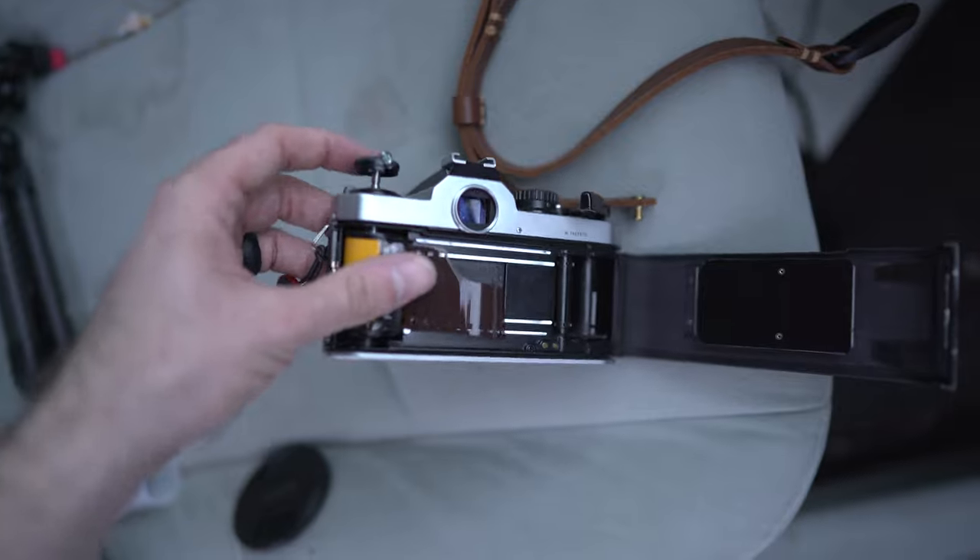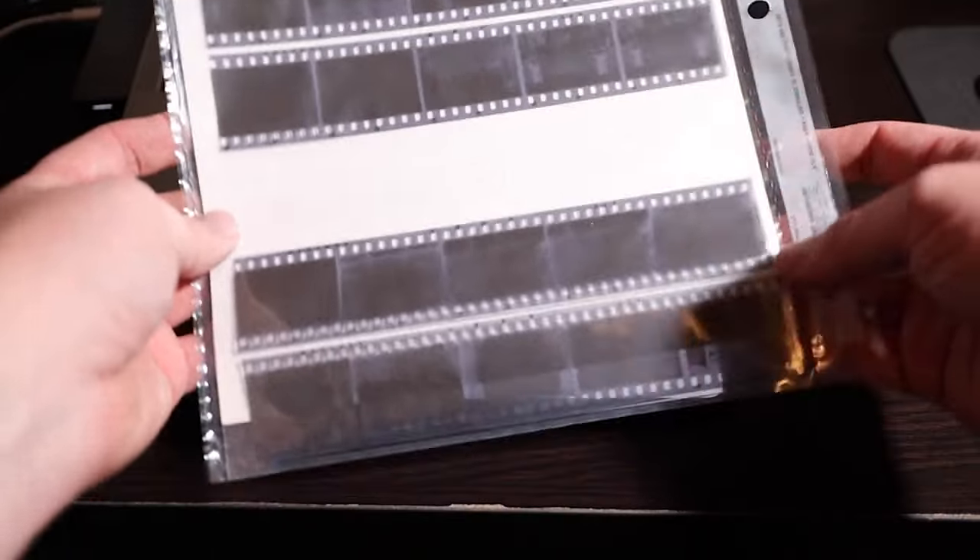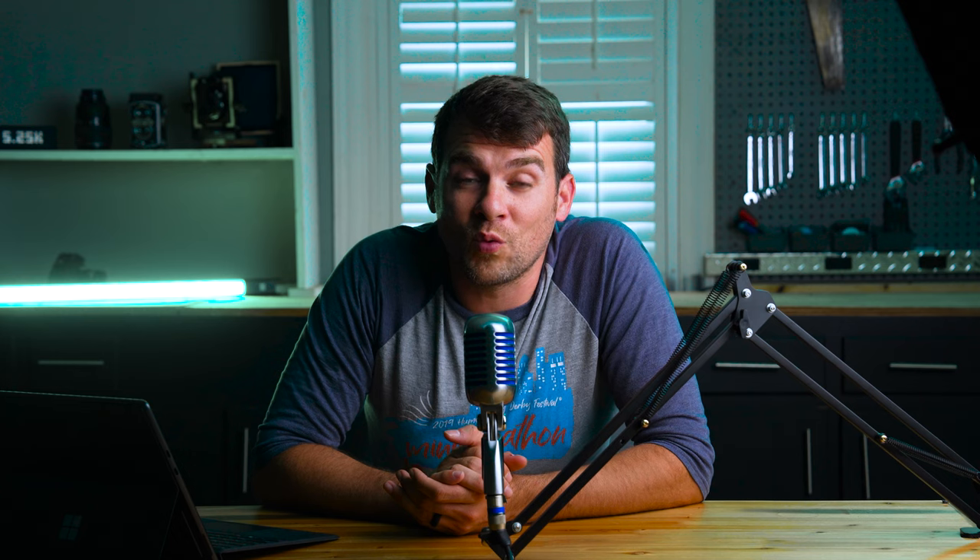That story is pretty similar to how I imagine most folks these days find their way into film photography. But as those of us who've been in the hobby for any length of time know, that's really only half the battle. Once your film and camera arrive and you get everything set up and you think you know how to use it, you've got to take your gear outside and actually use it. After you take what you think are going to be wonderful images, you send them off to the lab and hope and pray they come out okay. And I think once we get those first negatives back from the lab, that's when the real challenge of film photography becomes clear. When those first negatives came back, there was a lot of disappointment. I imagine many folks are the same.